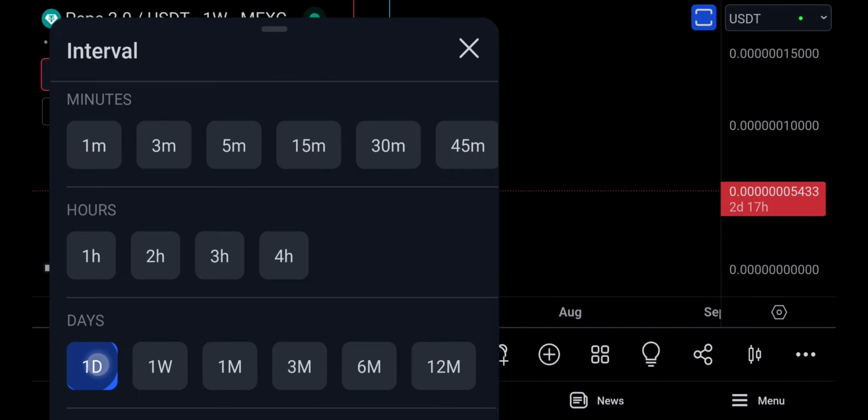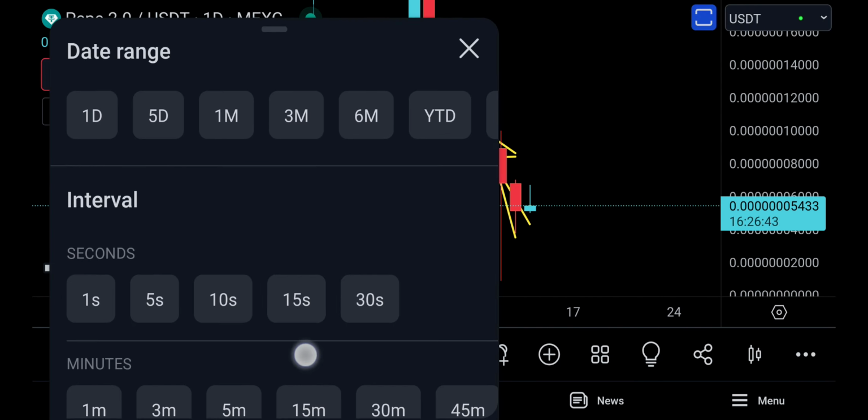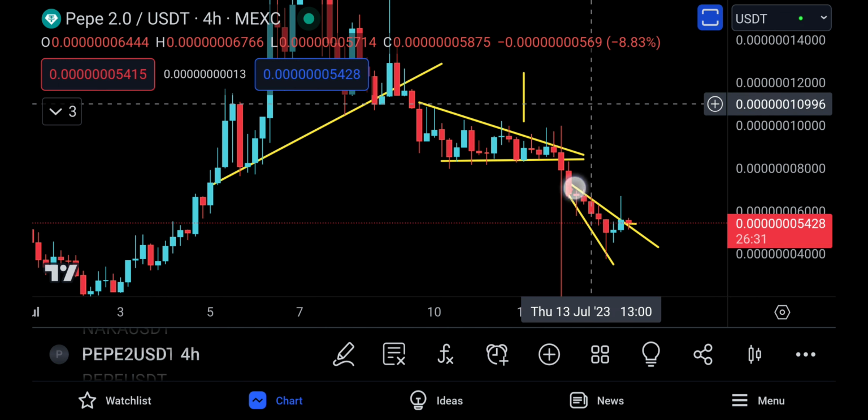The reason why I'm telling you that a 55% pump is also possible is the following. I do remember telling you yesterday that there are chances where you can see Pepe coming up here to this descending triangle as well, because this is a place that you haven't really backtested. So 30% is out of this descending broadening wedge. If you move up for 55%, it's because you never retested this one. These are the only two reasons that I can give you.